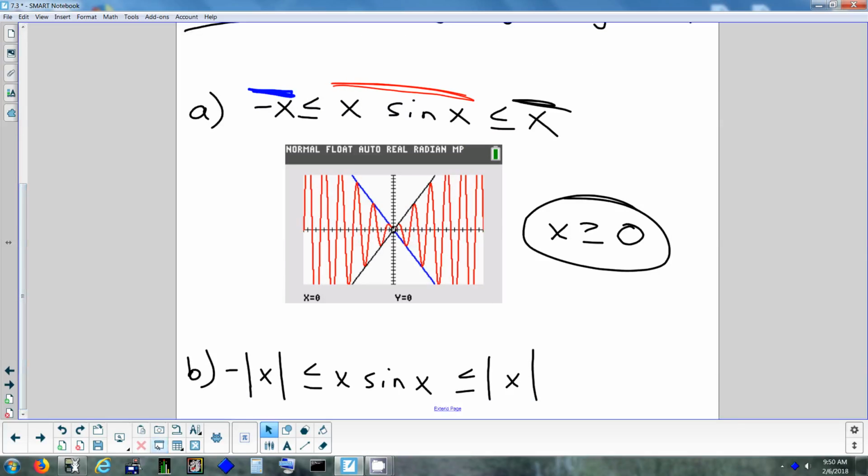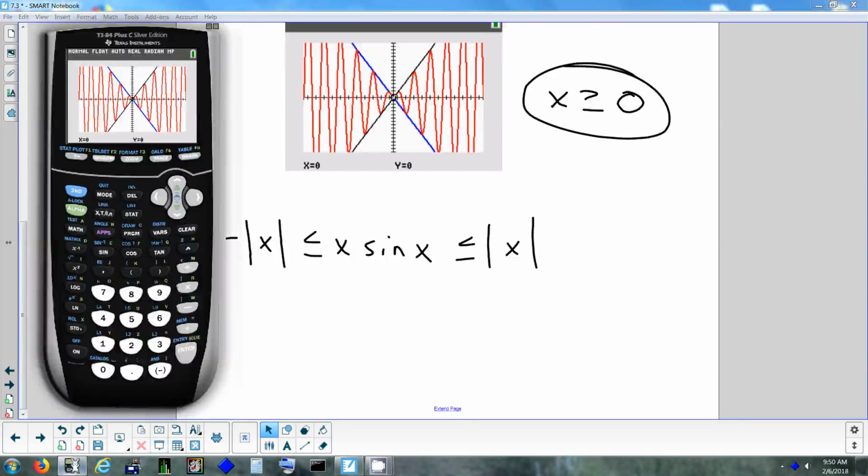All right, now let's try one more. Almost the same thing, except I'm going to go to math, number, 1 and make it the negative absolute value. So I should have put that in first. And then the positive absolute value. Now, this is where graphing it in color is really going to help, because if I did this in black and white, tell me what you think would happen. So let me draw it in color so you can see it.